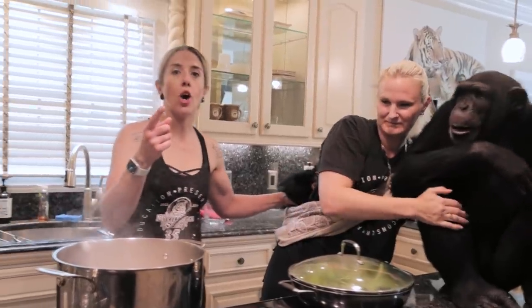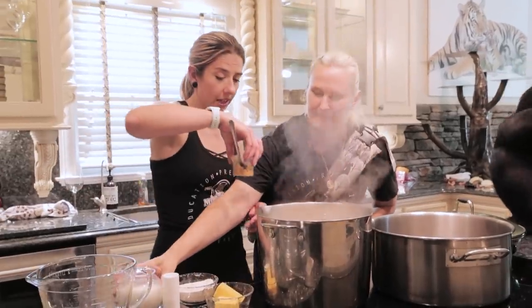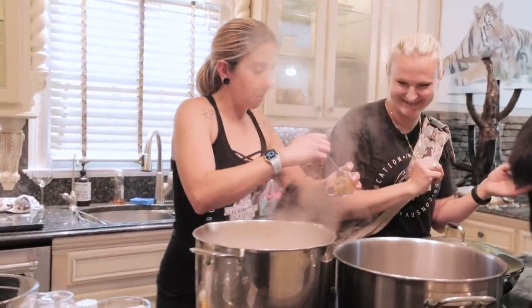Now we need to make a roux. Do you know what a roux is? A roux is one part flour and one part fat. It's supposed to be the same amount of parts, but I'm not measuring. Flour. Okay, I haven't done this in a long time, but Tara's helping. It's gonna be really fun.